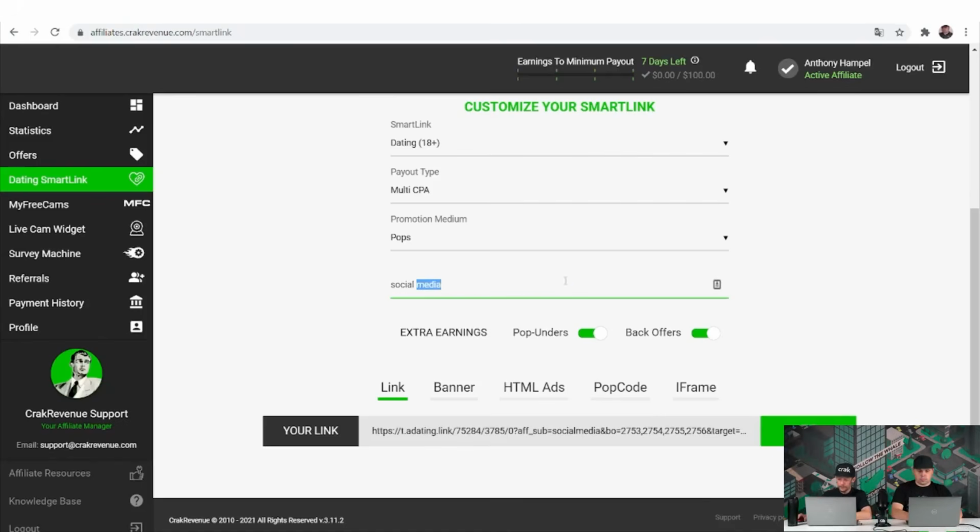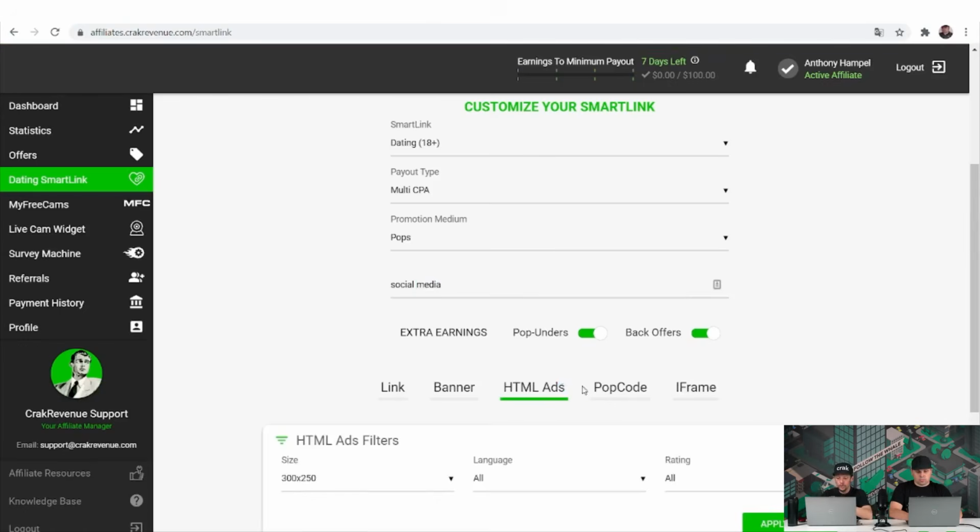Just one final thing on this particular page is the creatives that we have here. Obviously, you can see the 5 additional tabs. We're currently on the link, as I've just explained, but we also have a multitude of banners, HTML ads, pop codes, and iframes for you all to use.